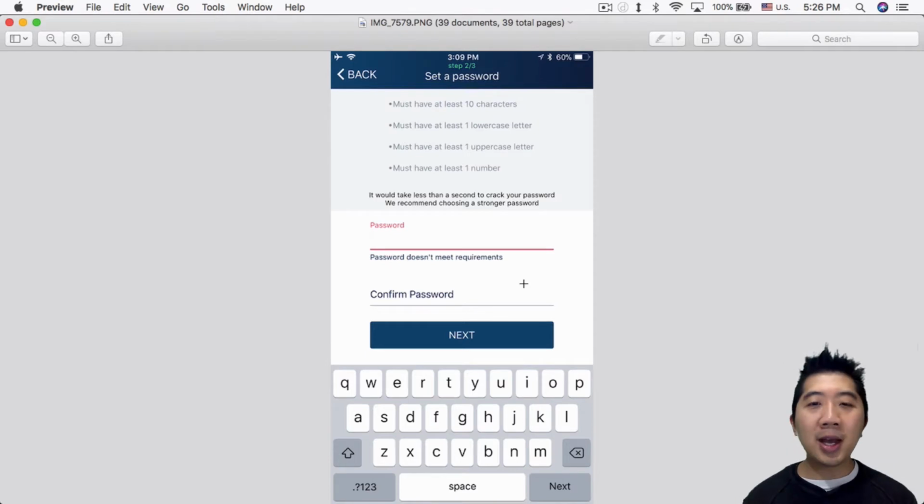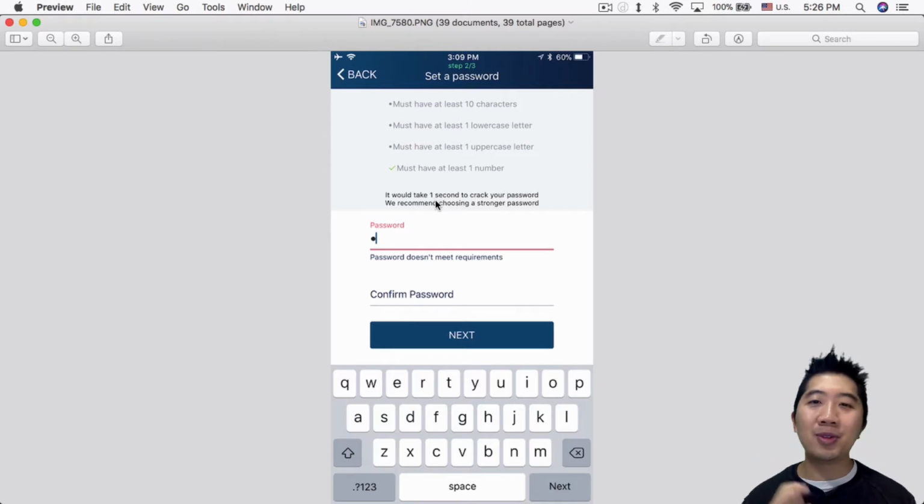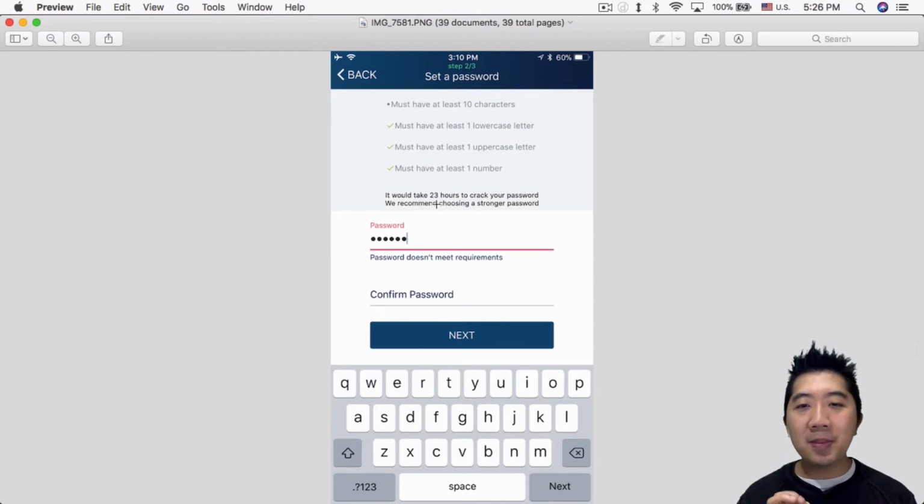What's interesting is that they'll tell you what the requirements are once you start typing in the password. Not only do they tell you what the requirements are, as you type in the password, they'll show you how long it takes to crack your password based on how many characters, what type of characters you have used. So by typing one character, it's going to take 1 second to crack it. And if you type in 6 characters at this point, it takes 23 hours. What's interesting is that if you type in a dictionary word, something that's often used in passwords, they'll show you on the time here that the number of hours to crack your password decreases significantly if you use any dictionary words. So it's very interesting that they actually do that and show you that.